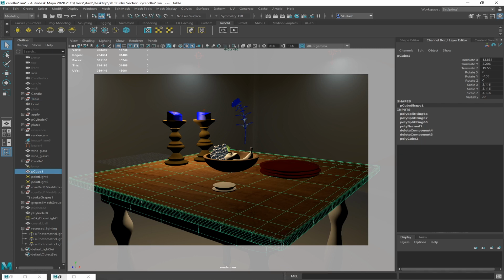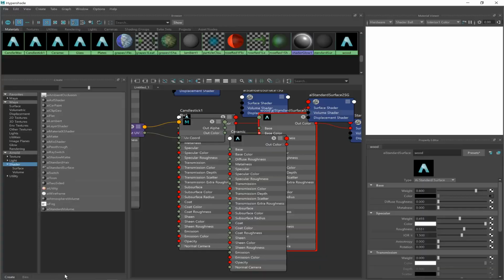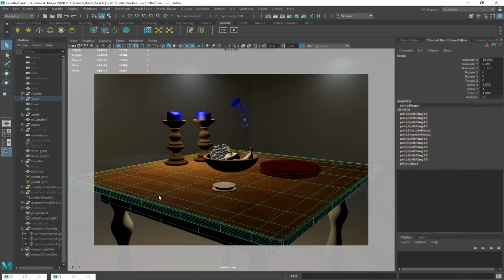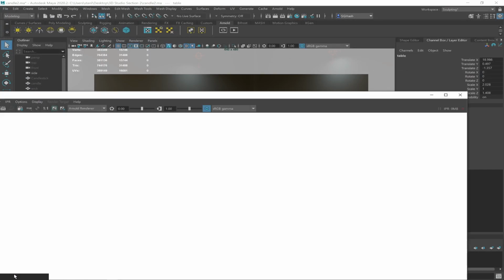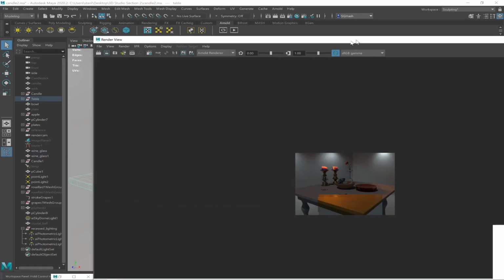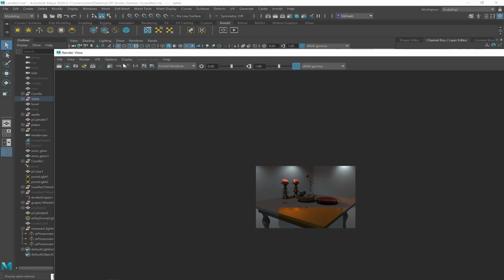But don't ever trust the viewport, because the viewport lies. Only worry about what you see in the render. And so this probably will be the last one for the day. Again, watch this checkbox, because you could forget about it and then wonder why things are rendering black. Clearly you don't want that. So I've unchecked it with the idea that this will be the last render, and I'll render this.